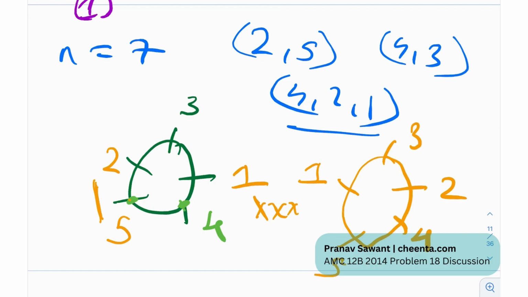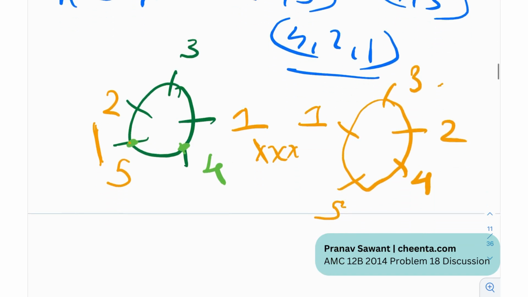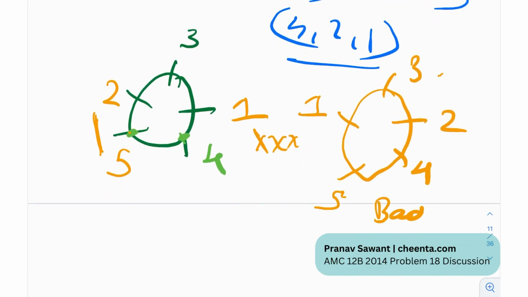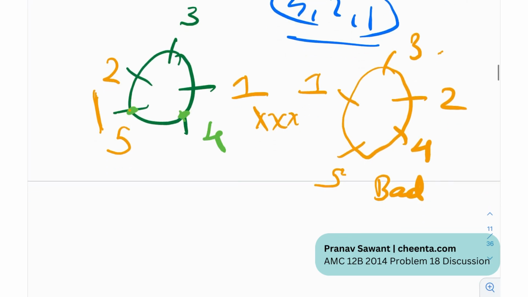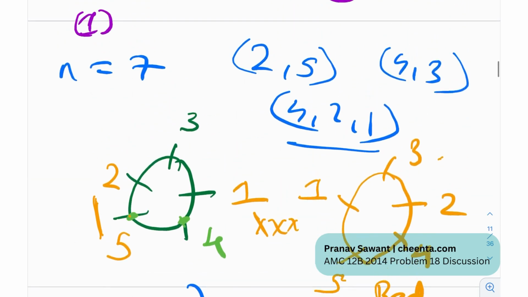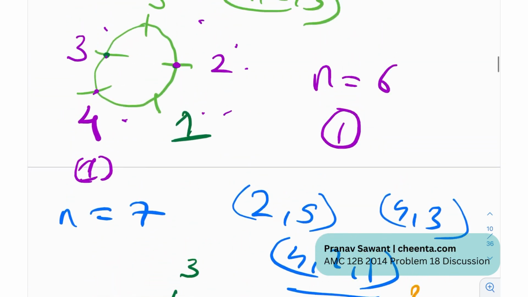Now let's just see again. Do we have 2 and 5 together? No, we don't. Do we have 4 and 3 together? No, we don't. Do we have 1, 2, and 4 together? No, we don't. This 3 is coming in the middle. So this is a good arrangement. And again, even for this scenario, any other combination that you can find will just be a reflection, which you can actually test out. So for n is equal to 7 also, we are going to have only one unique arrangement, in a way. Right? n is equal to 6 and n is equal to 7.